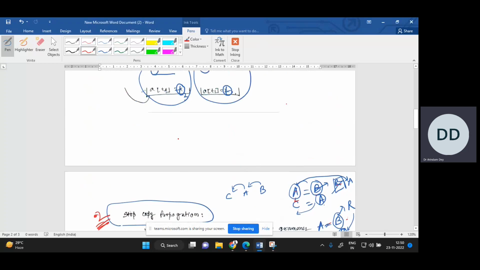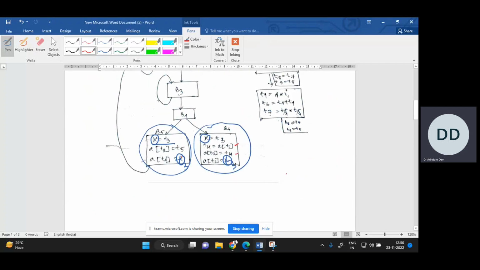But if I take the earlier scenario, here it was not dead code because x was here. I was using x. Here also I was using x, before we applied the stop copy propagation method. Now, what happens here?